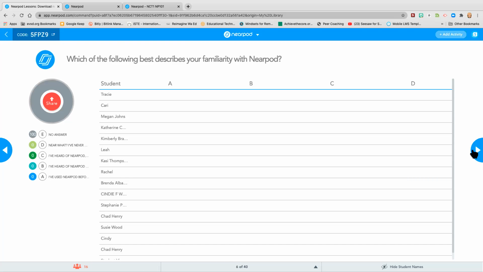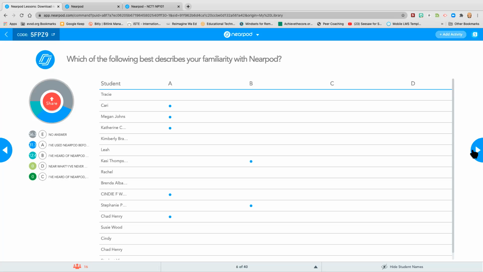Okay, so now this first feature that I am going to show you here is a poll feature. I'm going to use this to get a feel for the audience. From your student view, I want you to take a moment and answer the question by clicking on which one matches how you're feeling, and then make sure that you click that blue submit button so that your answers populate my screen.